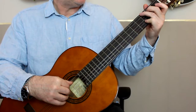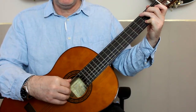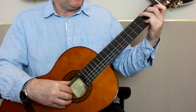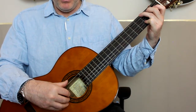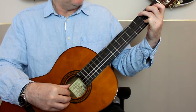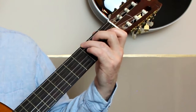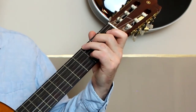So G then. For G, I'll stick to the lowest strings, certainly with the hammer-on technique. So I'll play thumb and then open D, and hammer on on the A string, open A, 2nd fret on the A string. So very similar to F and C.